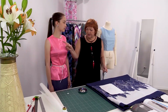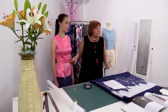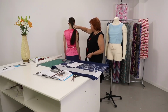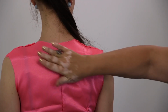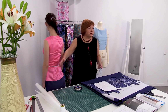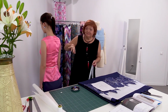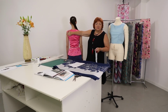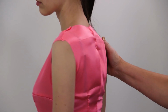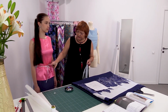Notice that we made a spacing seam on the center front. I'll draw the waistline with a piece of chalk. Kate, turn around, please. The back is absolutely straight. Kate is just 17 years old. Her body is flawless. We didn't even need to make shoulder darts. This is a very interesting fact. Notice that the mock-up fits Kate perfectly.